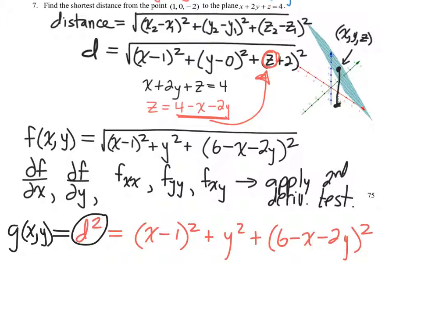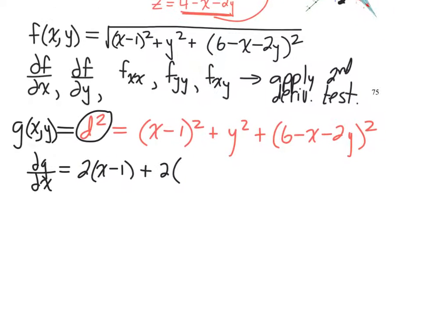So the alternative to working with the whole radical and dealing with chain rule, or massive chain rule within chain rule, and finding all of these quantities, would be that I could determine the partials related to this function and not have to deal with all that mess. Right? So what I can do then is find the partial of g with respect to x. So in that case, we'd be looking at 2 times x minus 1 plus 2 times 6 minus x minus 2y to the first power times -1 on the inside, because again, it's with respect to x.